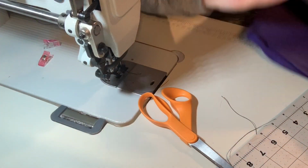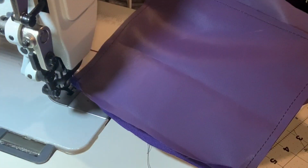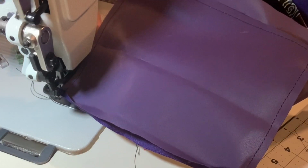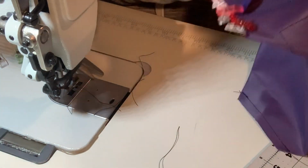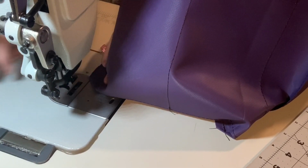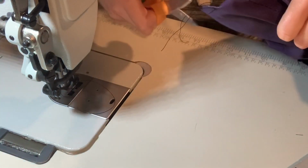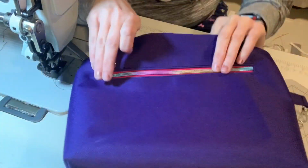It's time to box the corners. We're pinching the corners open, flattening them down, and clipping them with Wonder Clips. And you can't really see past my pocket, but I'm just sewing again with about a little tiny bit more than a 1/4 inch seam for the lining. It'll be a 1/4 inch for the exterior. And I'm just going to do that to box both corners. Lining is complete, and we can put the lining and exterior together with the zipper.